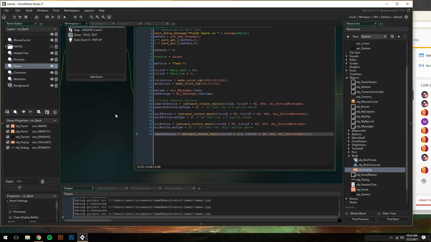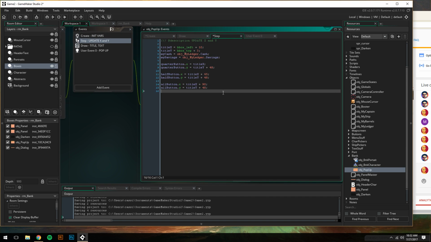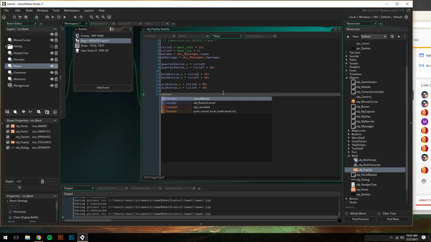And we need to make sure that our step event updates that accordingly. So cancel button dot X is equal to title X plus 124 and cancel button dot Y is equal to title Y plus 48.